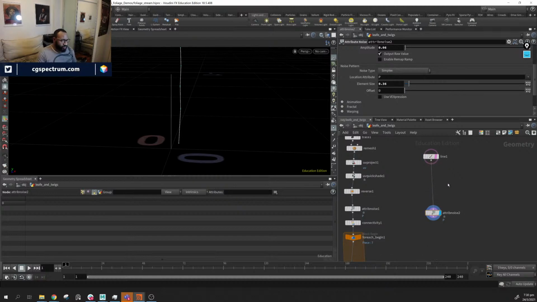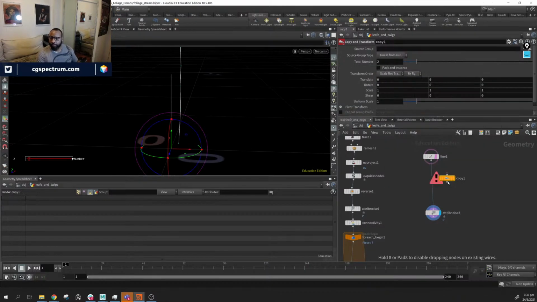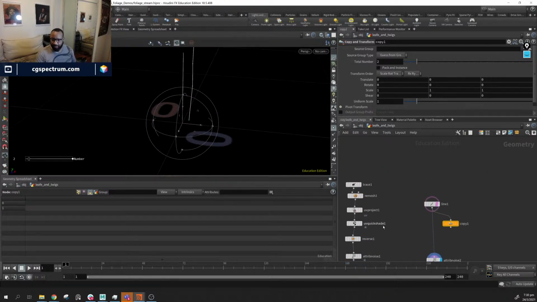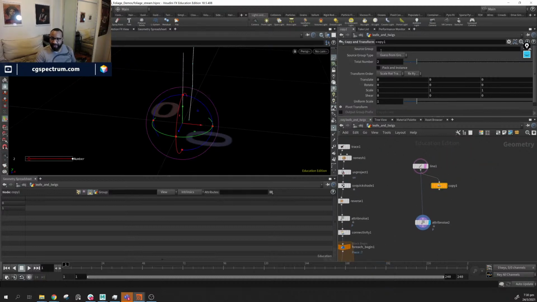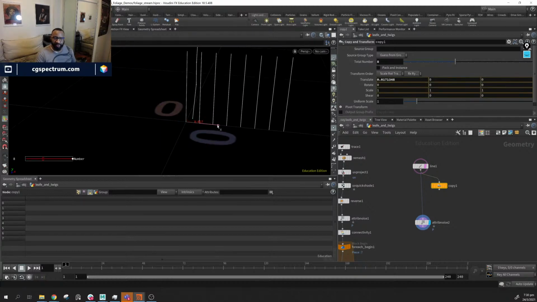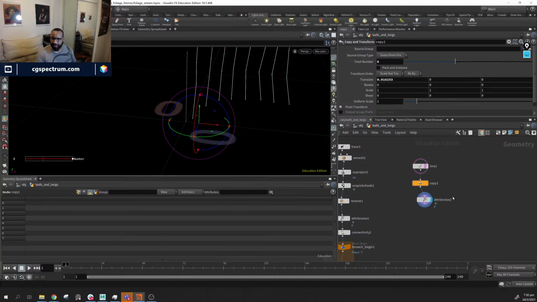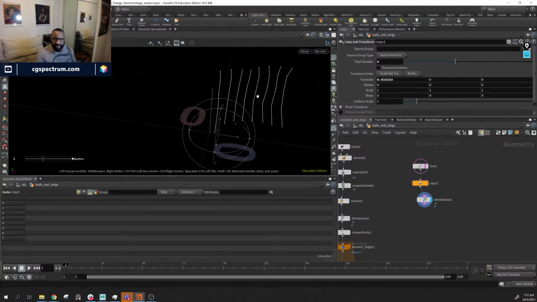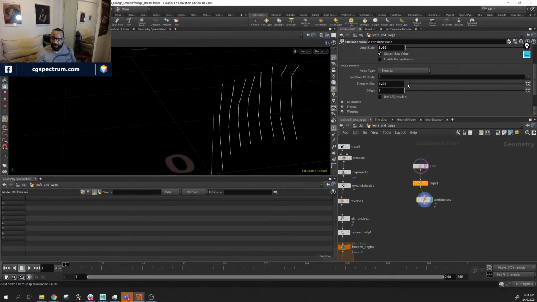So I'm going to use a copy and transform. We had 8 leaves, so I'll make another, say 8 twigs, and I'll just move these over just a bit. Now when I plug them into this attribute noise, I get pretty much the same idea. Each one of these twigs is pretty unique, and I can push this a little bit further. So let's take our amplitude up just a bit. Size down.